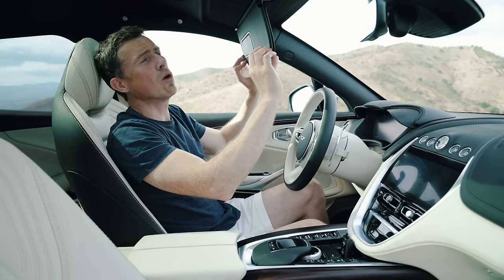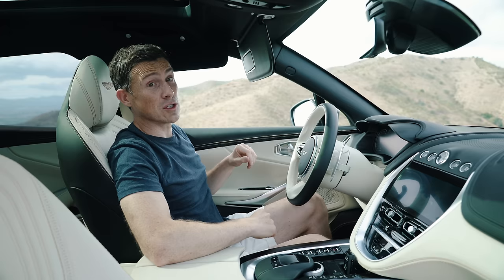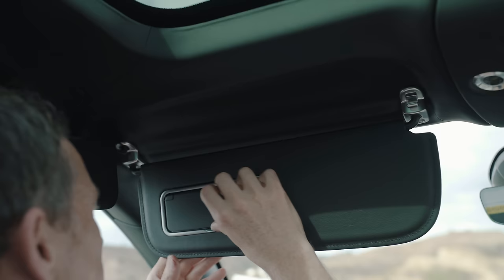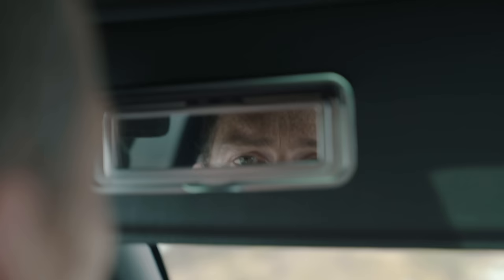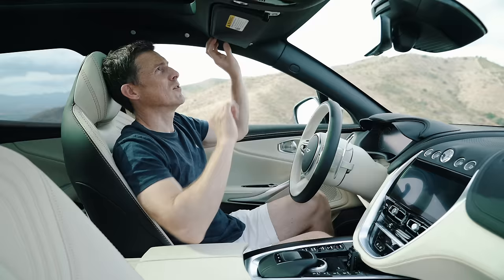Not just one big visor, but a second one here for full sun protection. Though what I'm not so sure about is this: just how small the vanity mirror is. It's so narrow, you can just about check out your eyebrows. Oh, but it does feel lovely, that does.